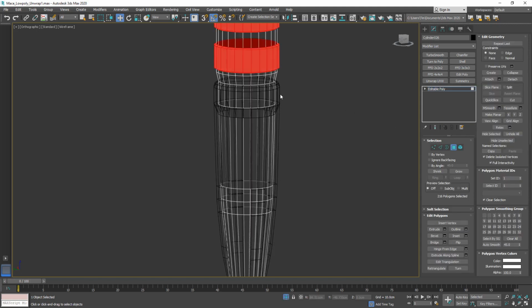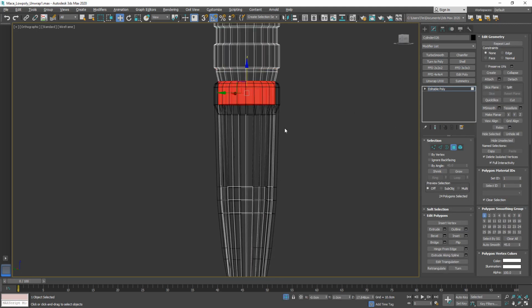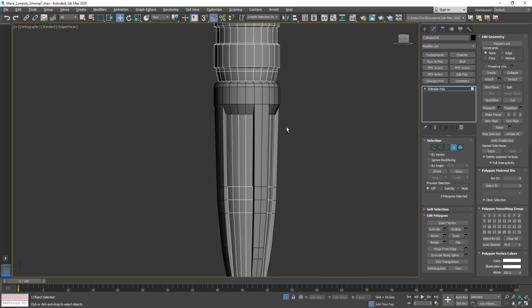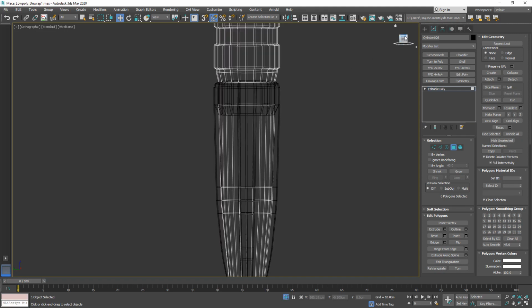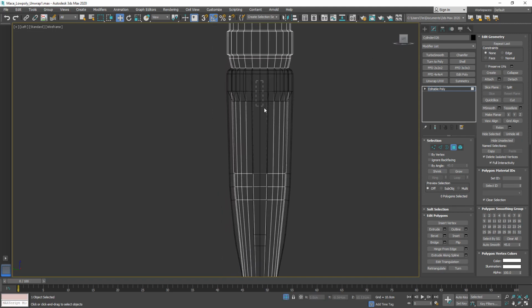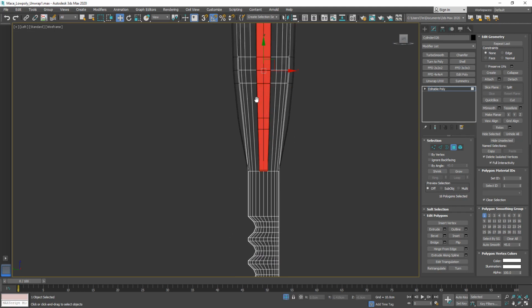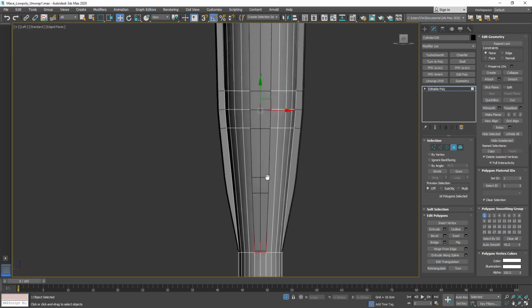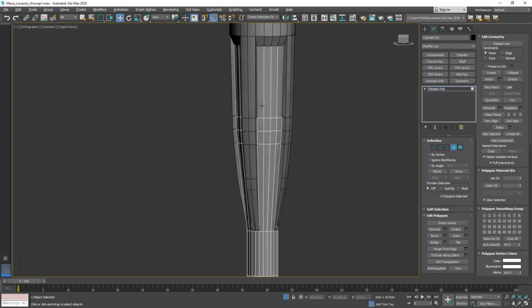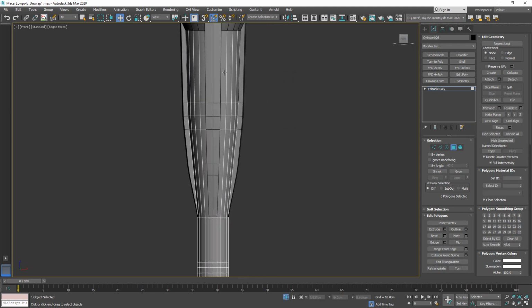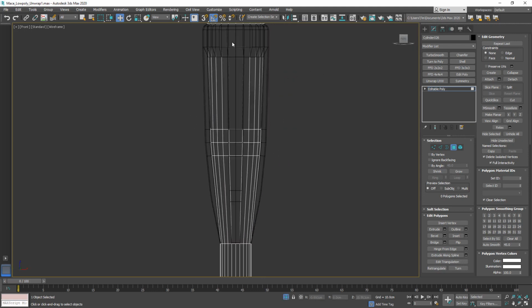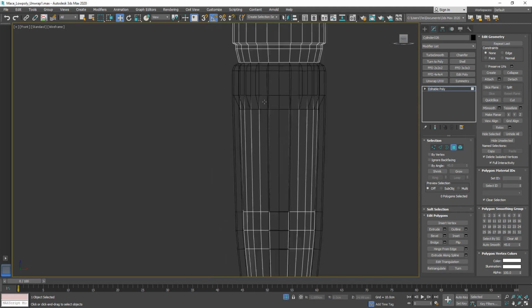And what I want to do is take this selection here and delete it. Then let's go to the left orthographic view and select these polygons here. All the way to that point down here. Let's press delete. And then do the same thing here from that side. Let's make a selection and press delete.